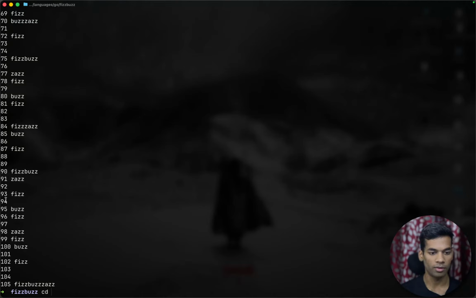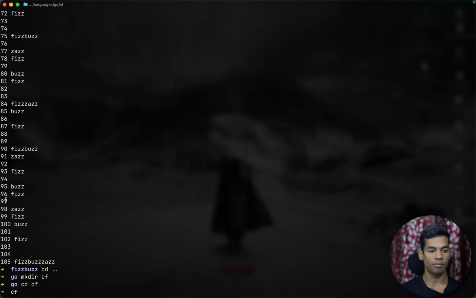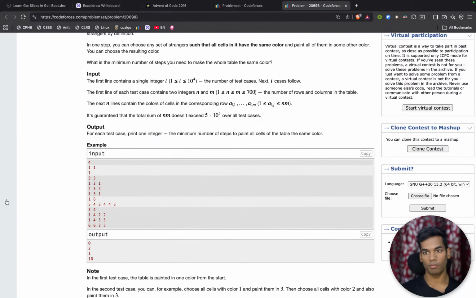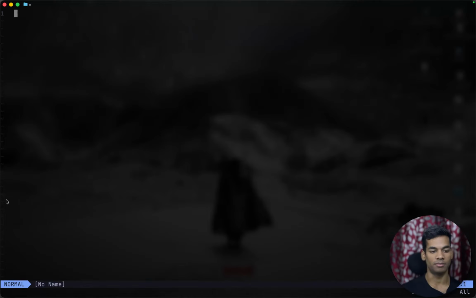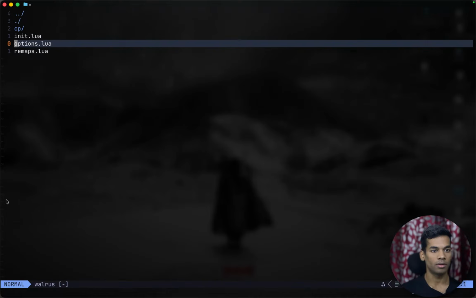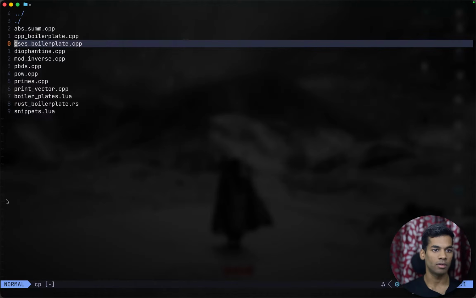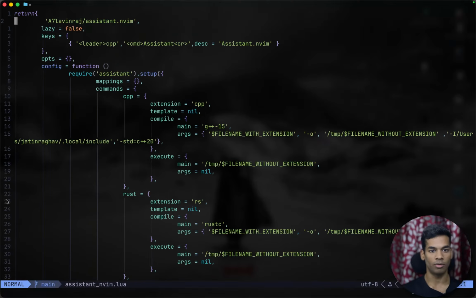Fizzbuzz, no, this is not Fizzbuzz. Codeforces or CF. Come on. Shit, I have not added Go as a thing here in the plugin. Plugins, assistant, and let's add another language.